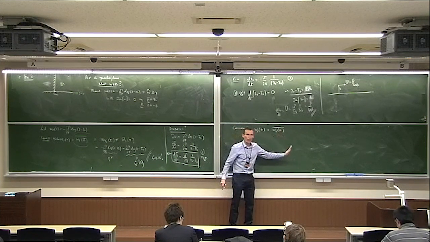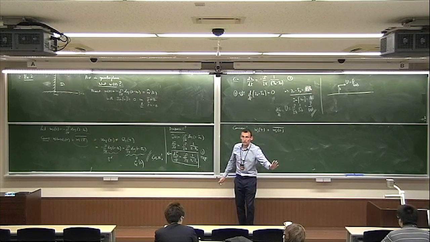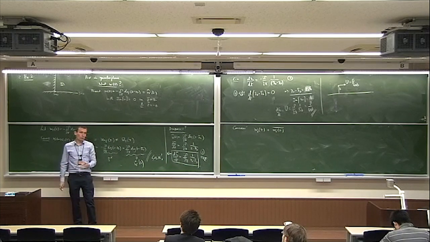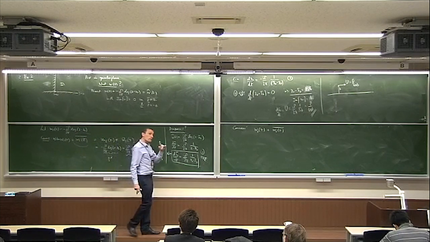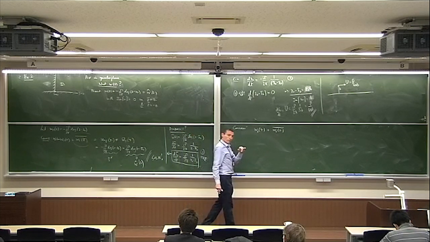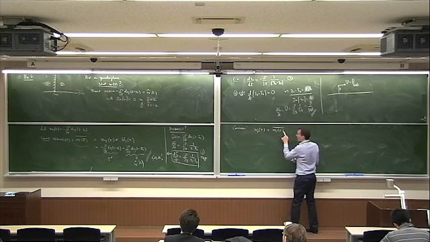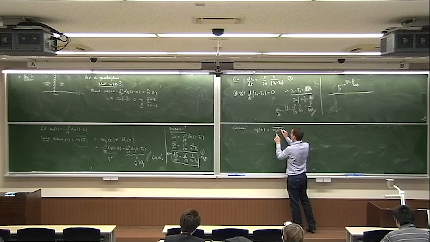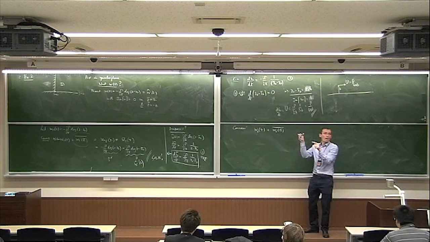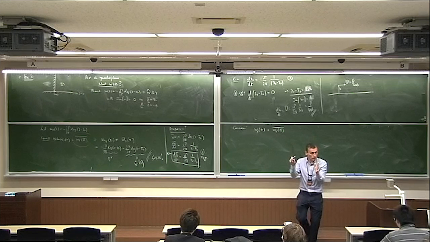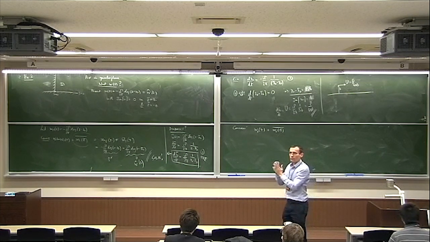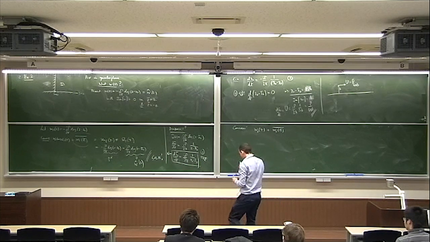This is real everywhere, but I only need it to be real now on the imaginary axis, where z is equal to minus z bar. Since on the imaginary axis, z is equal to minus z bar, why don't I just replace that z by minus z bar? Thereby keeping it real there, but also making it analytic. Simple, isn't it? Let me just check.